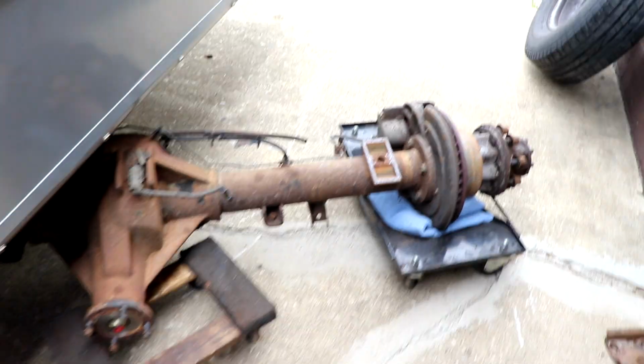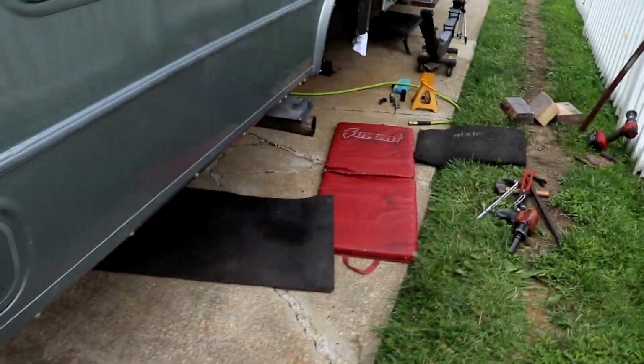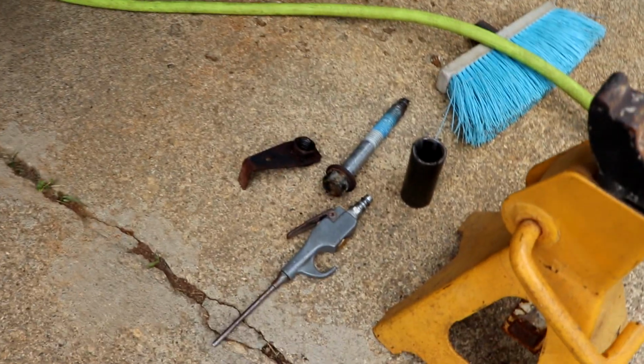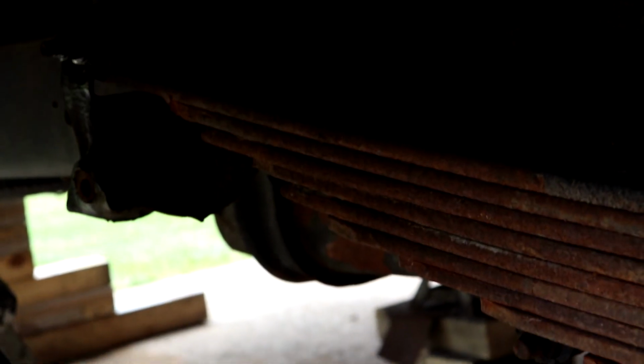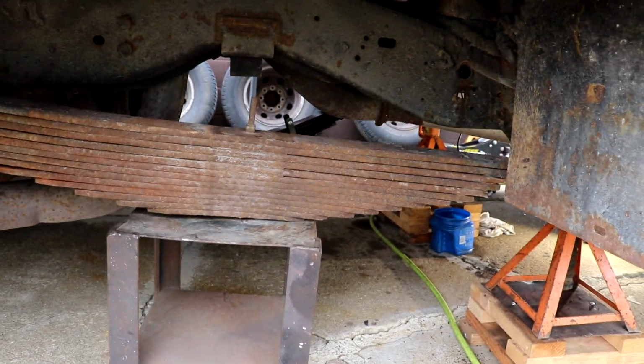Let's run over to the other side, see what that looks like. Don't trip and fall on anything. Yeah, so plenty to do. The bolts came right out of this one. So now I just gotta lower that down, which, believe me, that spring pack is heavy.